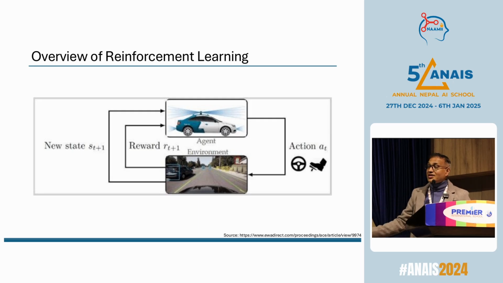And what could be the agent? The agent is the car itself. The car has to go through the road without any accident. That's the main purpose: without destroying itself, or any other human being or any other things. So even in the autonomous vehicle system, we can have this RL system, where you have the car as an agent and all these surroundings as an environment. I hope you understood the concept of environment and agent.